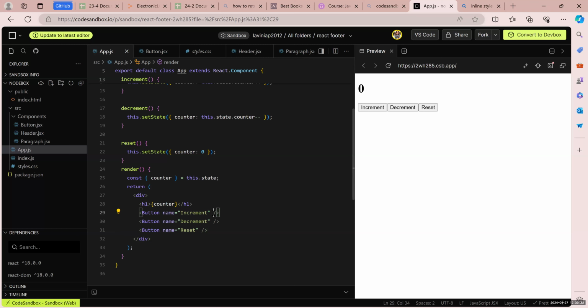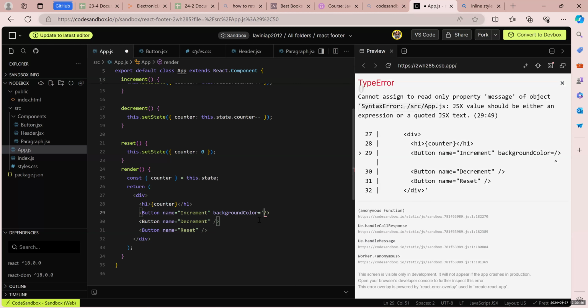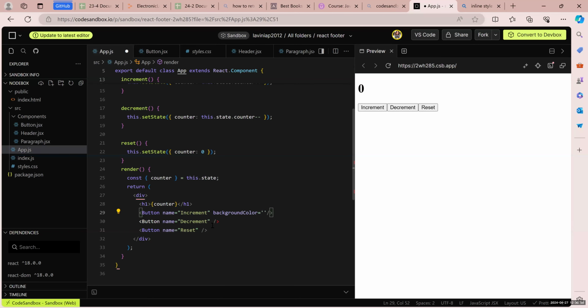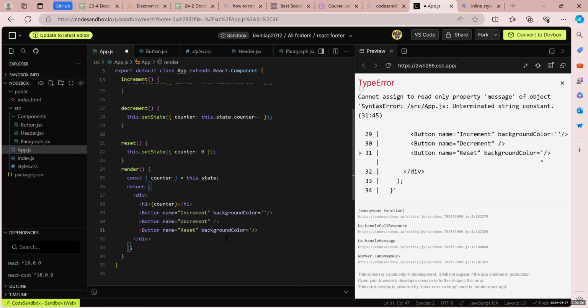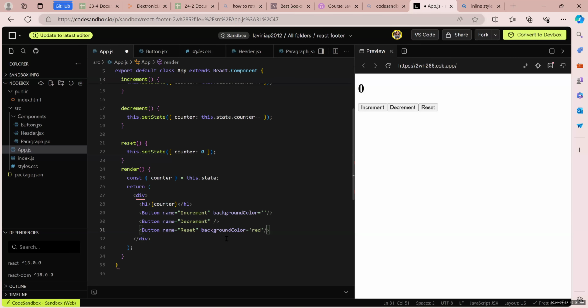So I think here we're gonna use background color. You said red for reset, but what should we use for green, I think. Whatever you want.